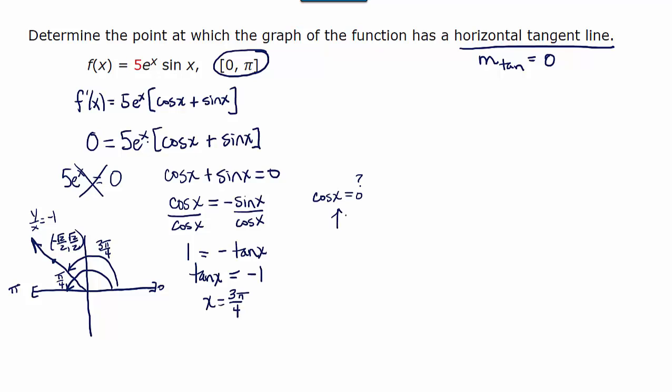Now going back to this idea that by dividing both sides by cosine of x, we were disregarding the possibility of cosine of x equaling 0. Where would the cosine of x be 0? Cosine of x would be 0 at pi over 2, but would the cosine of pi over 2 plus the sine of pi over 2 equal 0? Well, the cosine of pi over 2 is 0, but the sine of pi over 2 is 1, which does not equal 0. So this would not have given us a solution to that equation. So the only solution is x equals 3 pi over 4.